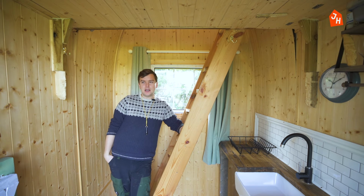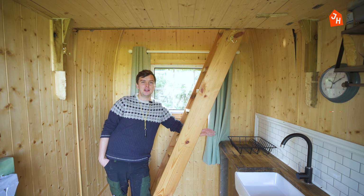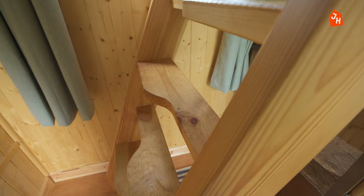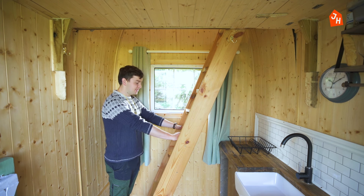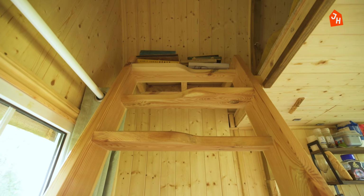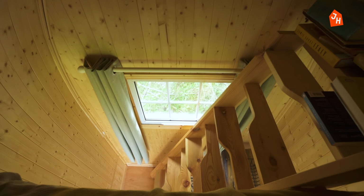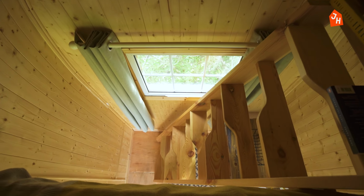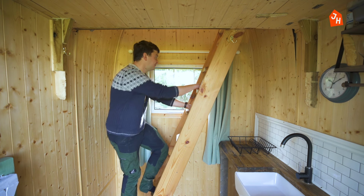Muddy isn't allowed upstairs, so he's going to go have a little nap because he's probably knackered after all this excitement of seeing the cabin. I don't think dogs or puppies are going to find it easy to get up alternating steps. That means that they're all cut and curved, so you have to go right foot, left foot, right foot, left foot. It's basically to make it safer when you're climbing and going downstairs, but you have to get the right order. If you don't get the right order, not great. Right foot, left foot.